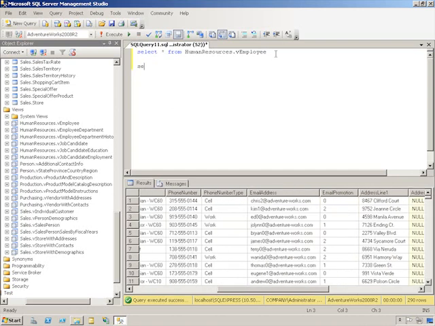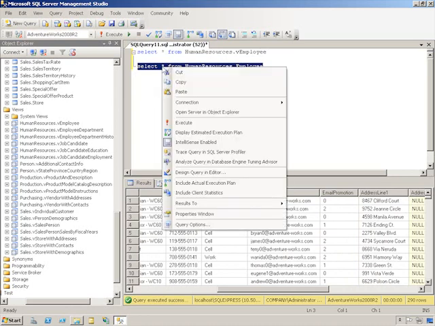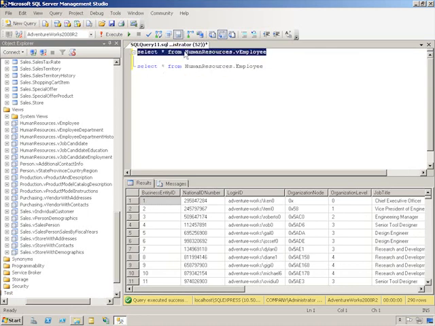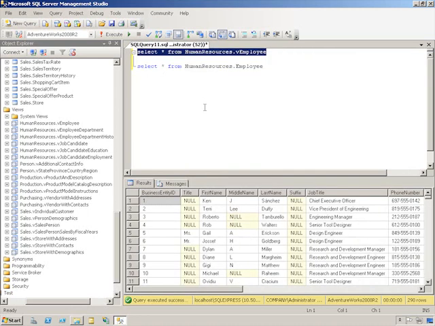Now, let's do select all from HumanResources.Employee, which is a table. There's a neat trick. You can highlight this, right-click it, and just execute that. Okay, so this is pretty good information. It doesn't look like selecting information from a table is all that different from selecting information from a view. It appears to use the exact same syntax. I get the results formatted in a similar way.